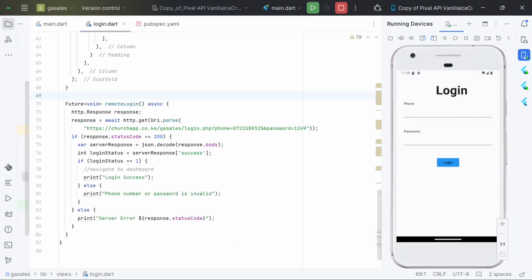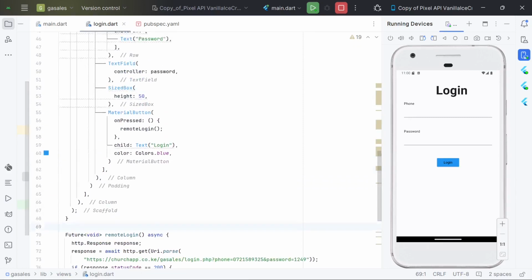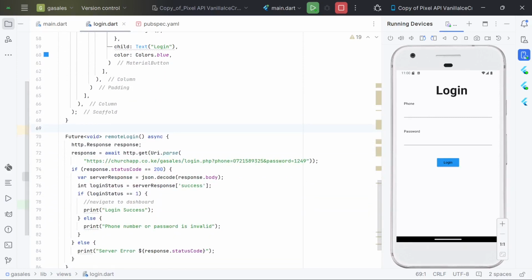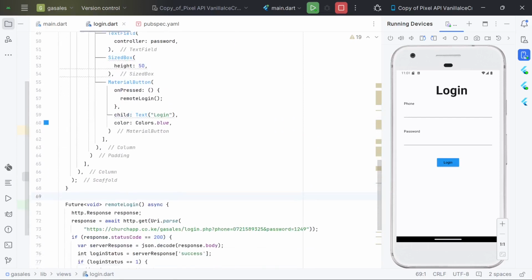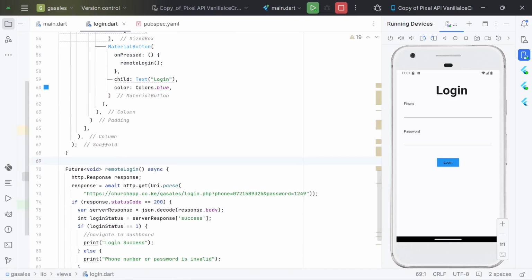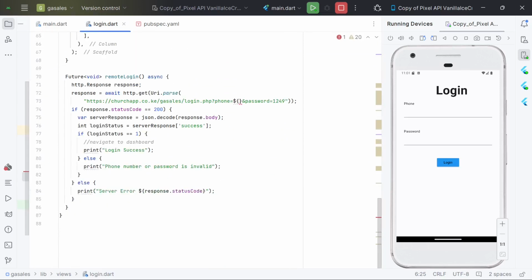It's just that simple. But let's get these values now from the text field. From this part here, we can access that. So I will just delete this. Instead of phone number, I will write phone. Phone there. This is what I mean by phone, this one, text edit controller.